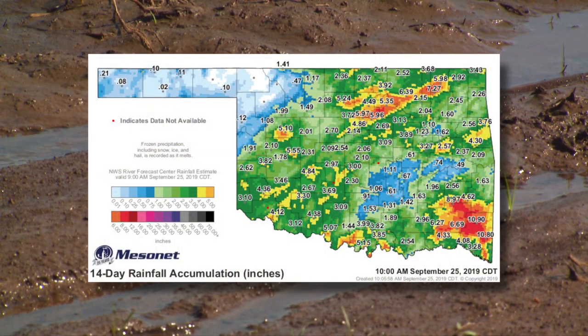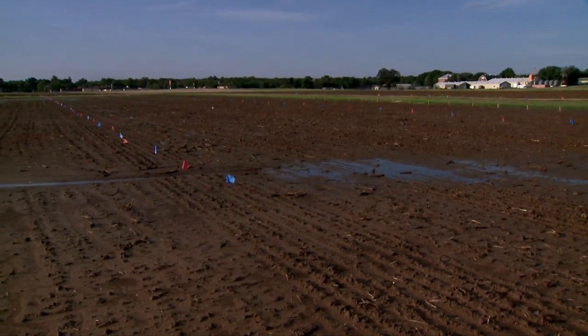Over the past week we've had some moisture across Oklahoma, and Josh, that can impact the planting of canola. Yeah, and for the positive for the most part. We are looking out behind us and we are having quite a bit of rainfall in particular areas. Most of the canola area that we still expect to see some acres in canola here in the state have received some really nice rainfalls over the last couple weeks. The biggest thing to remember about canola as opposed to things like wheat is how shallow we have to plant it and how good conditions have to be for that canola to come out of the ground really fast and timely. Conditions like we have behind us where it's a little wet and soggy — this is kind of not what we want either before or right after. In a couple of days if we don't get any more rain, this is the kind of seed bed where we expect to see good things coming out of your canola.